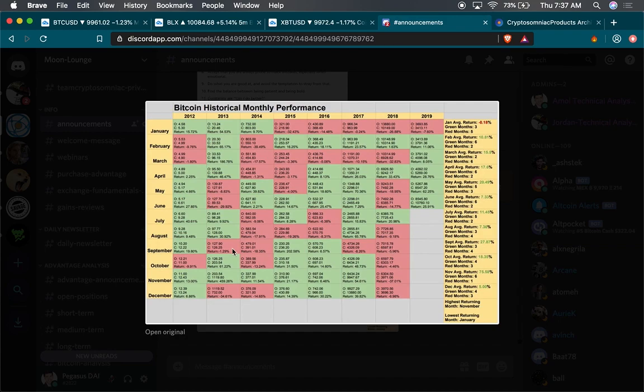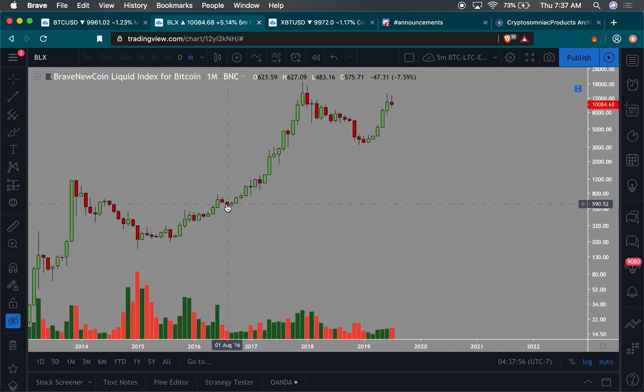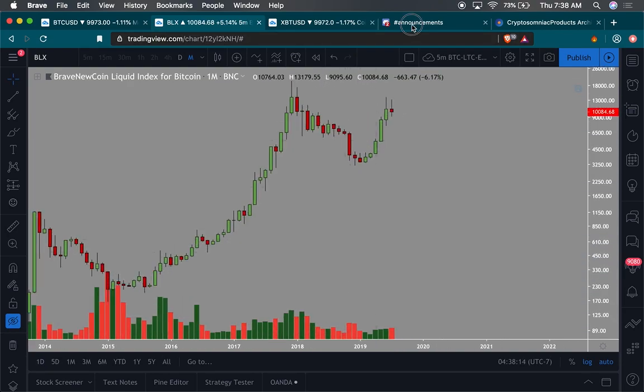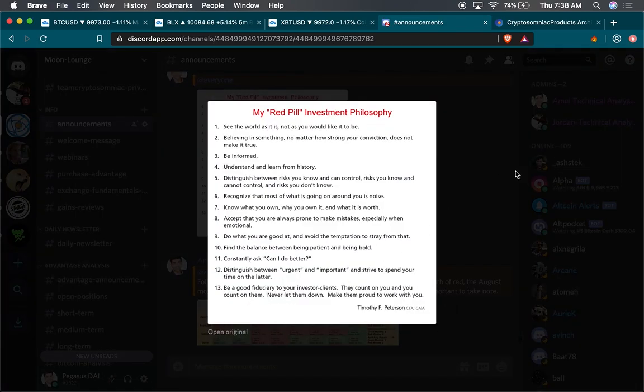I'm going to place my bets on August not being the hottest month, just based on this previous data and the fact that we've had five straight months of bullish candles. I'd figure one or two months of correction would mellow things out before maybe the next big leg up — which I believe in the longer run is coming. You'd probably pull back for a good month or two and then take off.